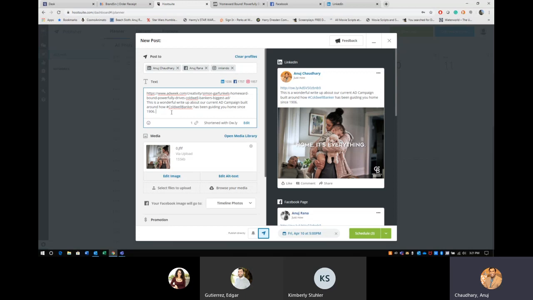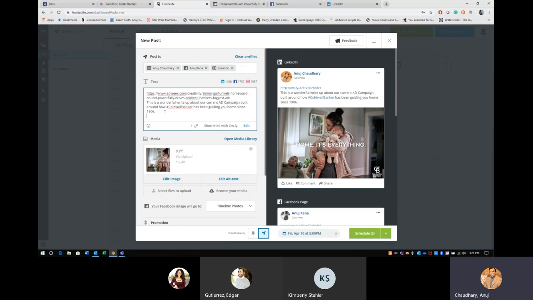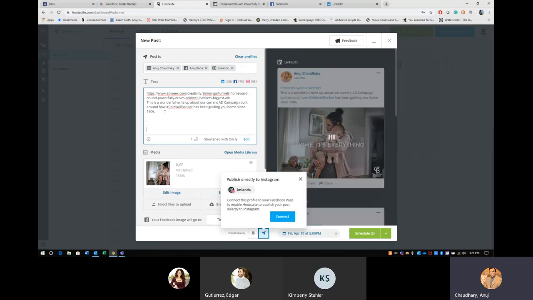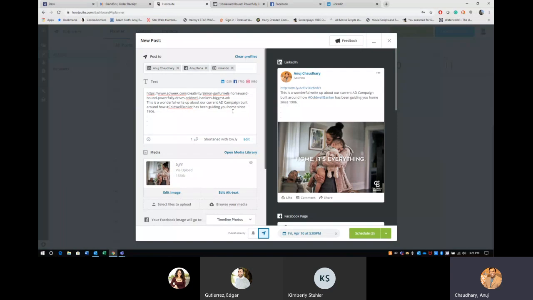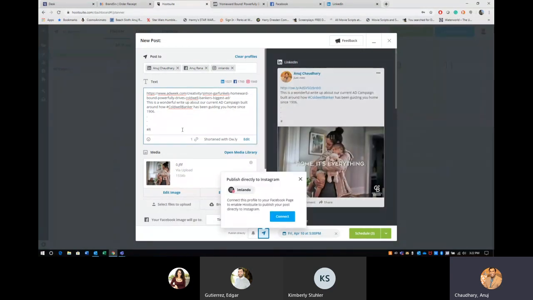What I like to do and what I always recommend to people to do is to help break apart your posts. I've got my message in there. I've got one hashtag that I've been able to build into the actual post itself. I'm going to put a couple of periods here to separate the message from my actual row of hashtags that'll connect to the system. Usually you want to have at least a handful, 3 to 5, but no more than like 10, right? Don't be annoying with it.